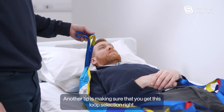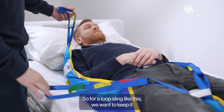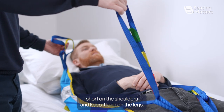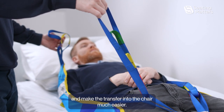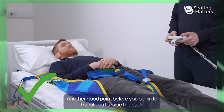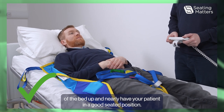Another tip is making sure that you get this loop selection right. So for a loop sling like this, we want to keep it short on the shoulders and keep it long on the legs. That will enable us to get a good seated position and make the transfer into the chair much easier. Another good point before you begin the transfer is to raise the back of the bed up and nearly have your patient in a good seated position.